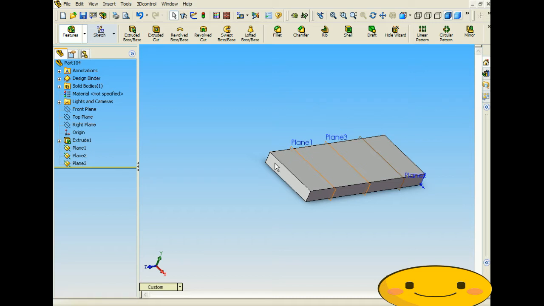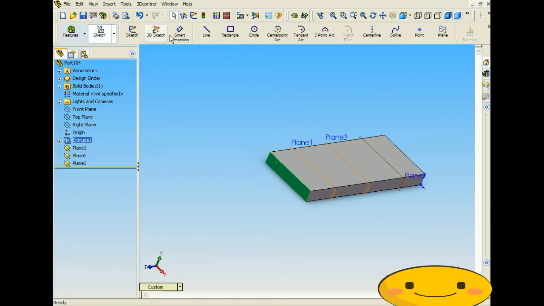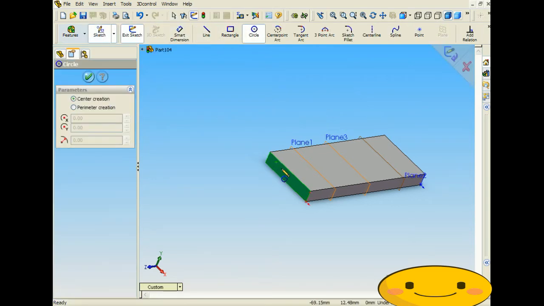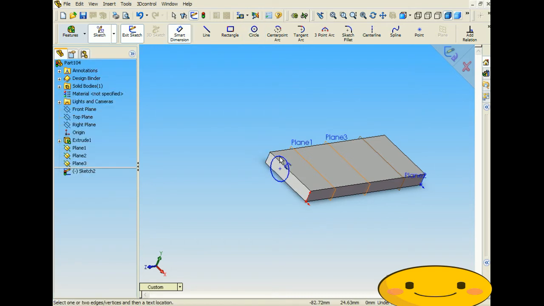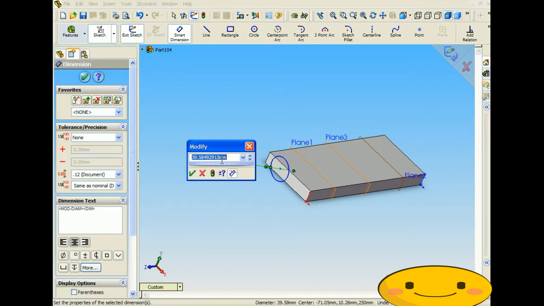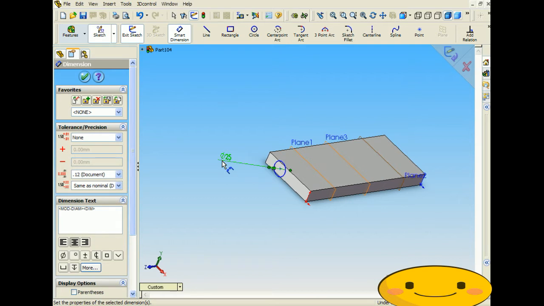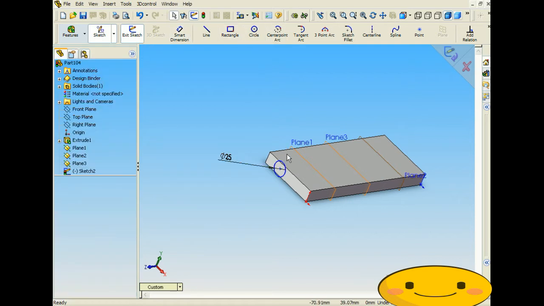For the circle, let's start sketching 5 different circles. Click on this face here, click Sketch, click Circle, and just draw a circle on there. Let's dimension this circle. Let's make this first circle 25. Click OK. Now, click Accept for the sketch. Every profile you have to make a separate sketch. So now let's do this plane here.